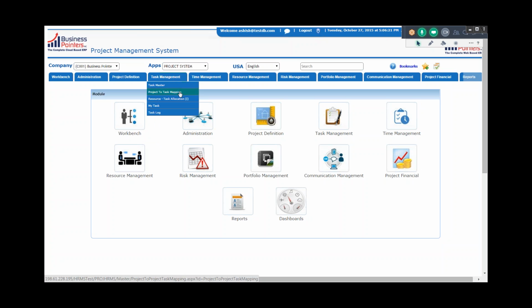Now, you will be able to go in and allocate those resources, and then each resource or employee will be able to go in and view their task log, and they'll be able to then go ahead and say they accept this task or reject that task or accept it with exception. So maybe it's something that they can do, however they can't do it immediately. It's going to be a couple days before they can get to that.